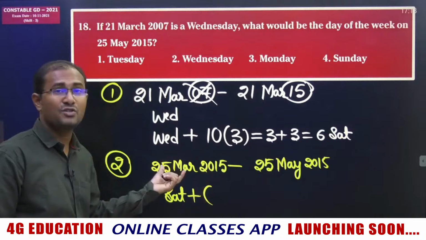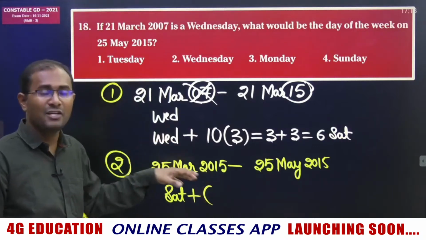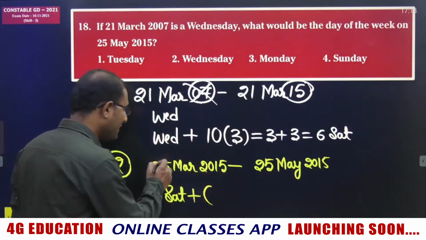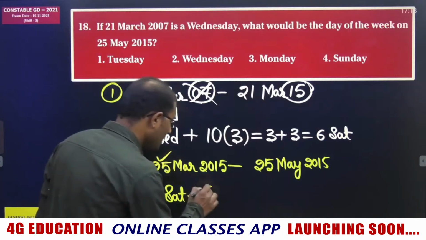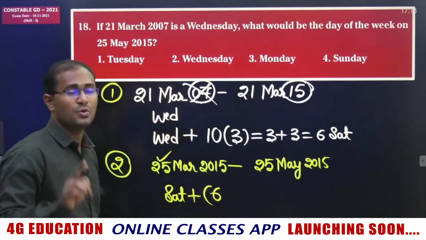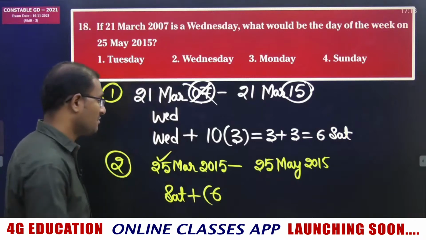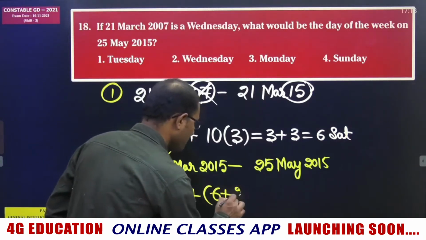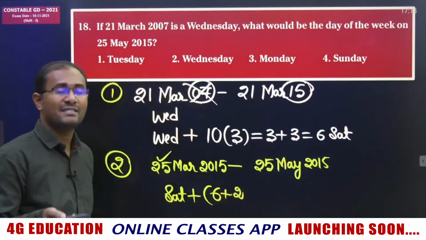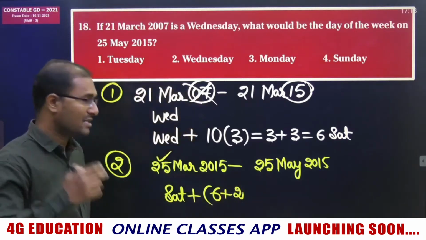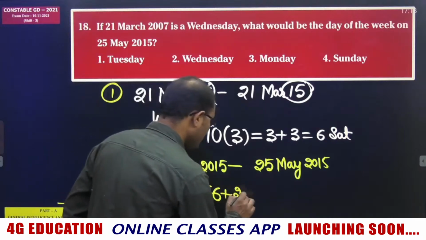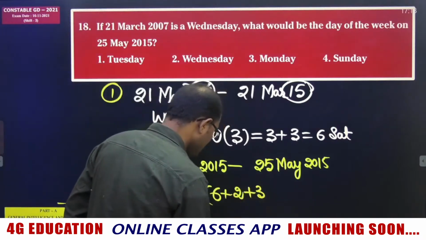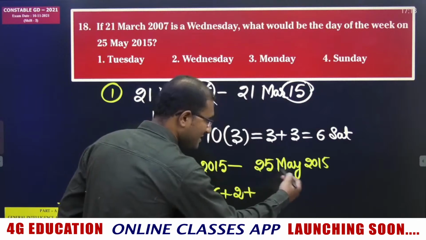And especially for the first month, we have to take the number of days remaining to complete the month. Already 25 days are completed in the month of March. Now we are left with only 6 days, because the total number of days in March is 31. March is completed. After March comes April. In the month of April, 30 days are there. Out of 30 days, 2 odd days are present. March, April, May. So May is the last month here in the second part.